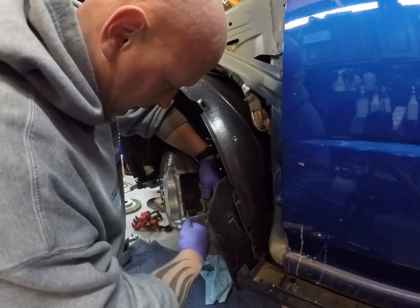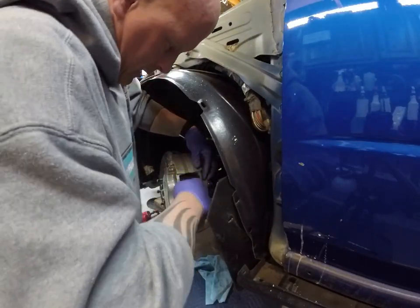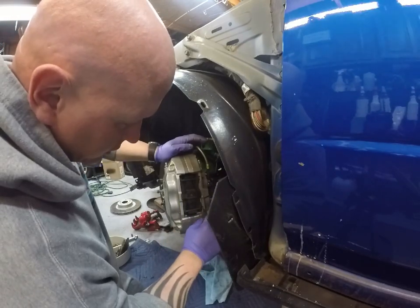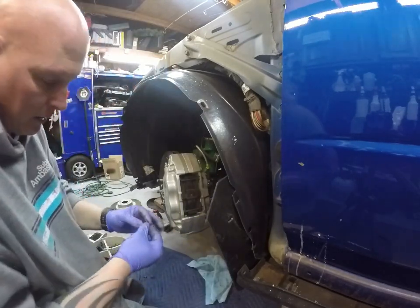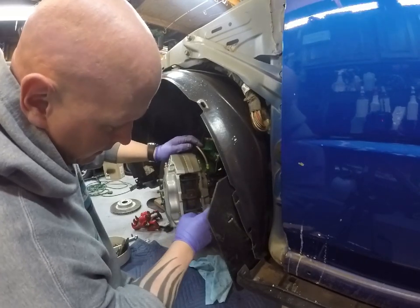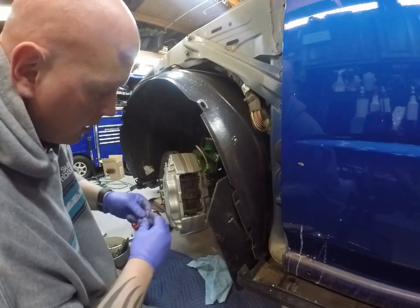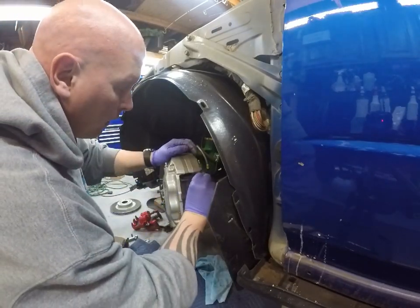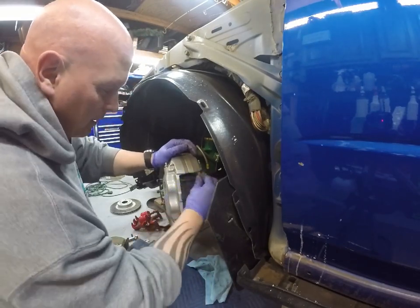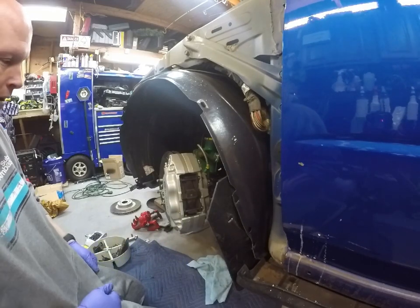You gotta put the little cotter pin in that holds these slides in place. So there's a little notch here, there's a hole in each of these slides. And one of these little cotter pins goes in there on the inside of the caliper to hold it in place so it doesn't slide out. So, you get that. And there we go. Now it's all set. Now we'll go to the rears.